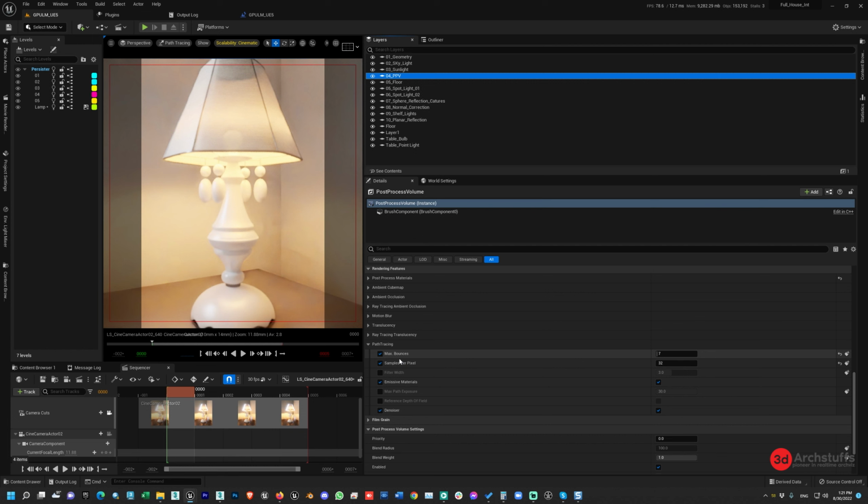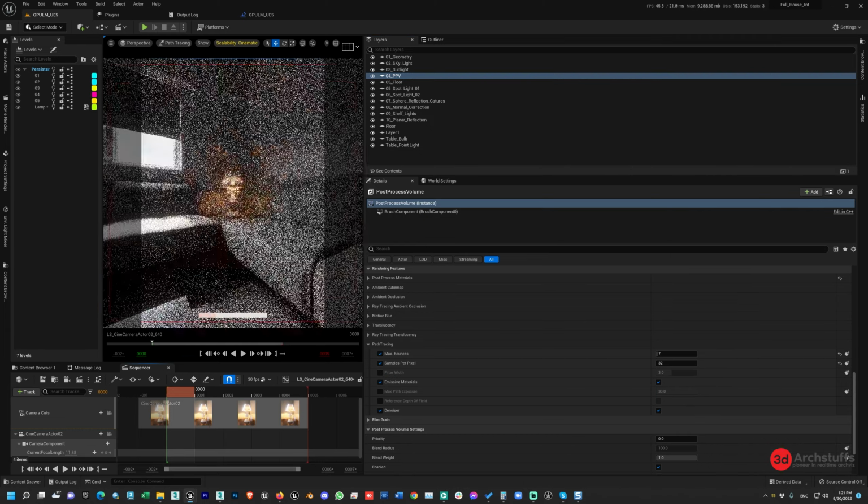So in the real world, 7 bounces is more than enough for the light to contribute to global illumination on the other surfaces, and then they will generally die after hitting surfaces 7 times. For that I have kept it at 7. You can keep it 8, 9, 10, 11, 12. Going more than 12 or 15, I don't know why people would do it, but if you want you can. Sample per pixel for this viewport.